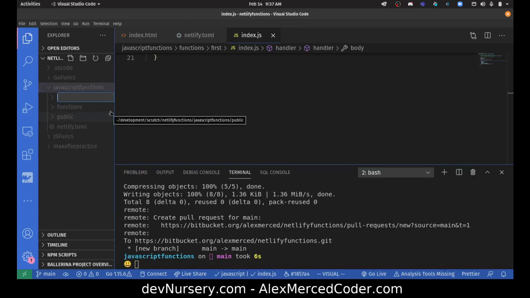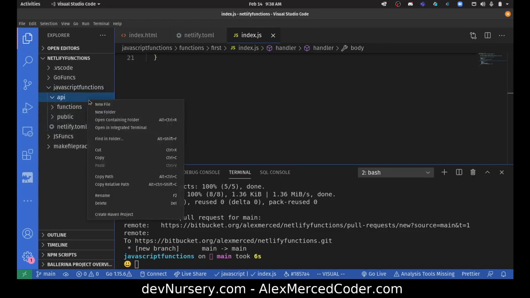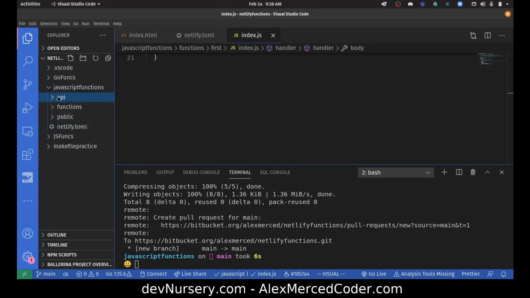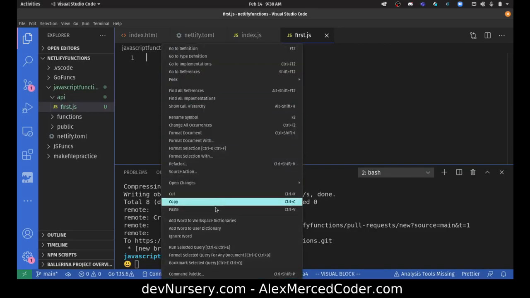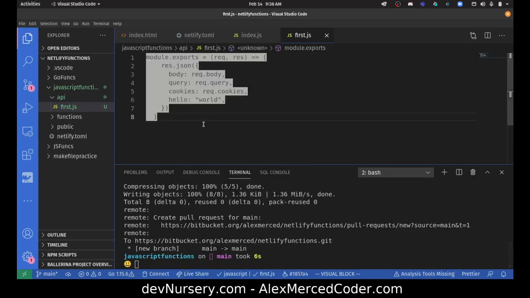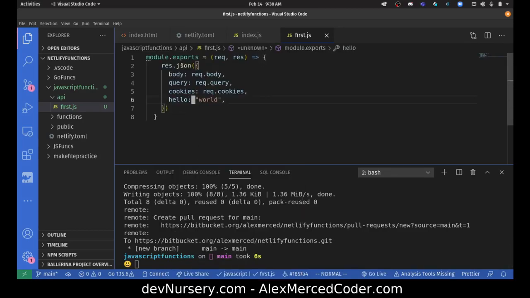So I'm going to create a new folder. I'm going to use the same repo just to save us time. API. And API is going to have a new file, which we'll just call first.js. Okay. And here we go, res.json.